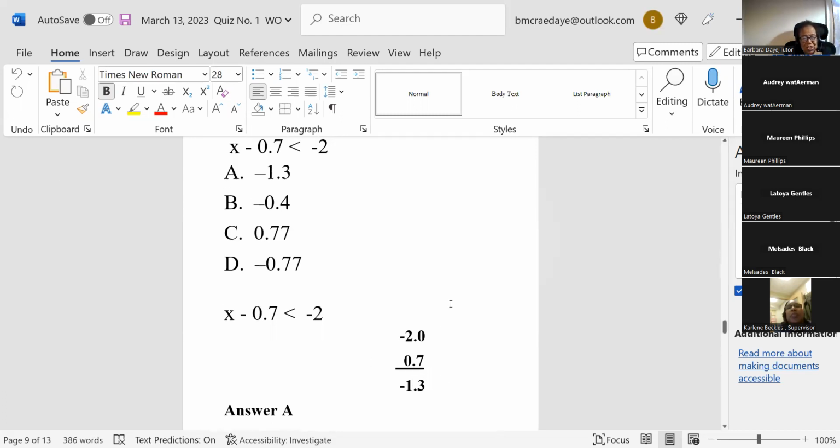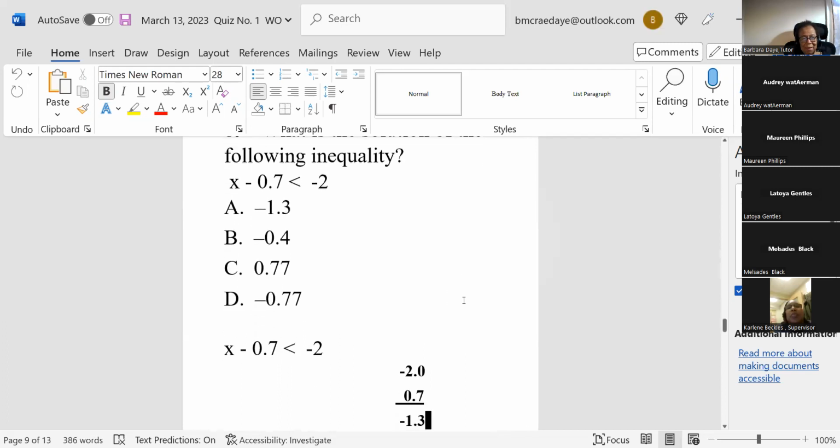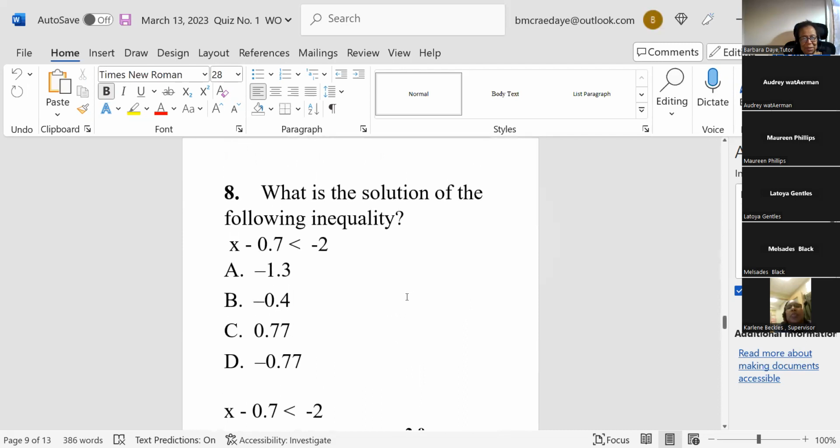Any questions? No. I think I got it right. I was surprised you missed this one, because this was just a simple inequality. Do you have it right, Audrey? I think I submitted it right. Check and see. I have it here right. So I believe I said it right.